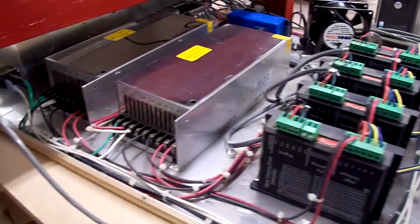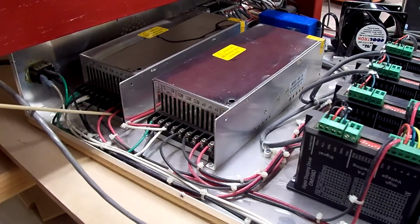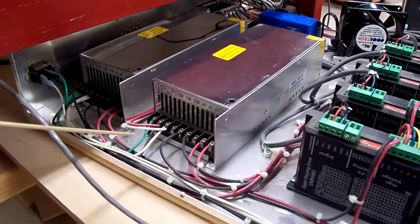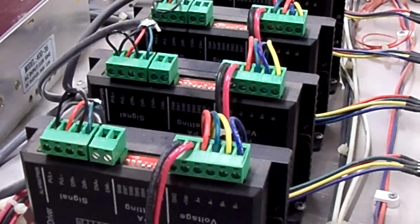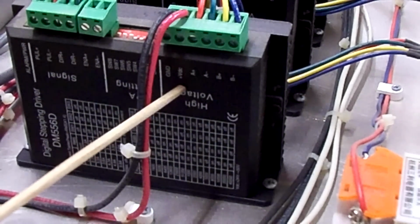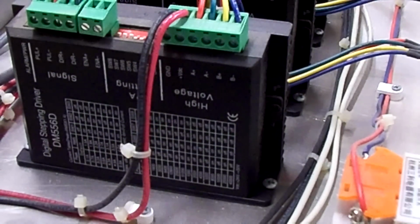Now here's a visual of the wires leaving the power supply with the 36 volt DC going to the drivers. You're leaving on two terminals here for the 36 volt DC plus, and then the common on each of the power supplies, and they go to the actual drivers themselves and feed onto the driver itself right here. Red wire is going to volts DC plus, and the black wire goes to the ground. Hopefully you can see that okay. And it's the same on each of the four drivers.